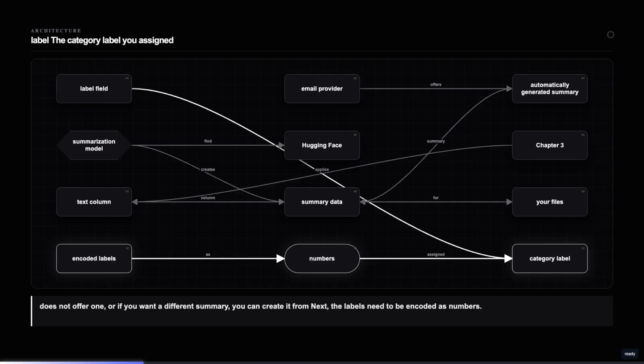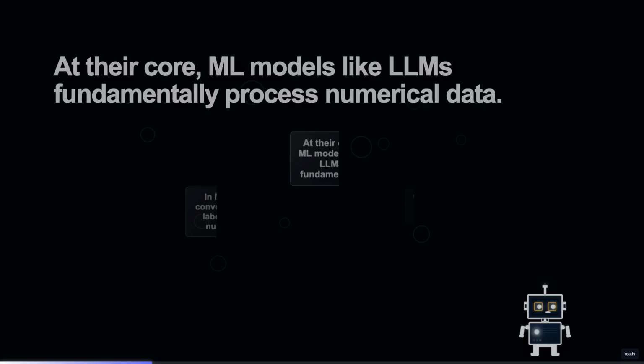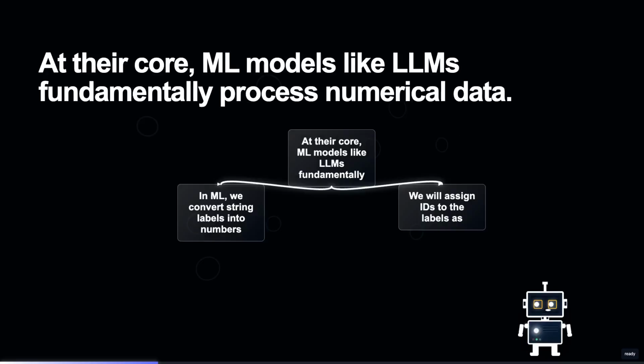Next, the labels need to be encoded as numbers. ML models process numerical data, so text labels must be converted into unique numerical IDs. That keeps the labels usable by the model in the same way tokenization turns text into numbers. String labels are converted because training uses mathematical operations that require numbers. This makes the data compatible, improves efficiency, avoids false relationships between labels, and keeps the format consistent across the labels, which are assigned IDs in a fixed mapping.